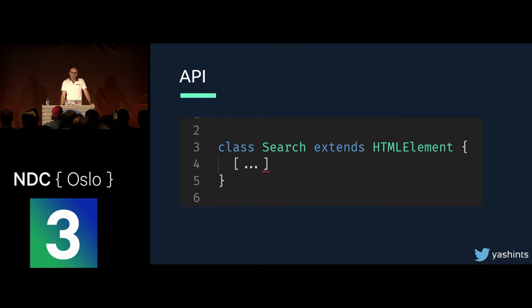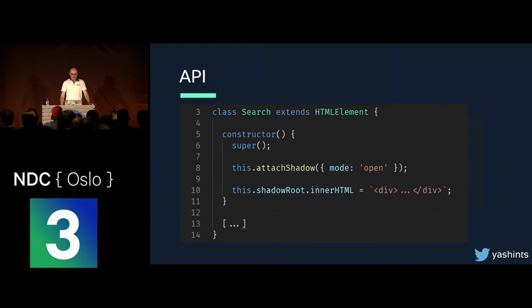The recommendation is to use TypeScript because it gives you types, so you can actually know what methods and whatnot are possible through the API. You extend HTML element, which is the base class for all the HTML elements. Then you have a constructor, which calls super to initialize the actual HTML element. Then you attach to the shadow DOM, which gives you a shadow root, which you can use to place your template inside it.